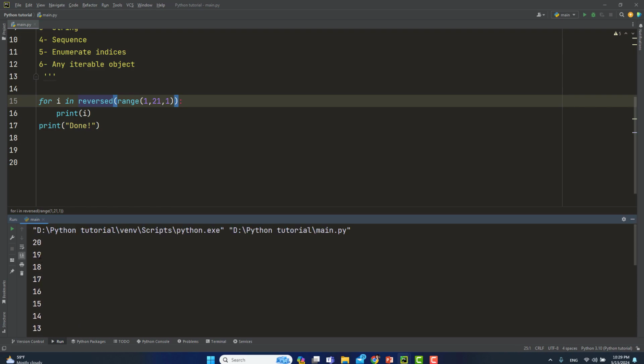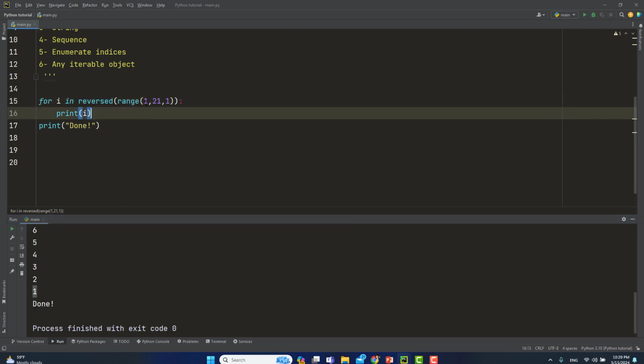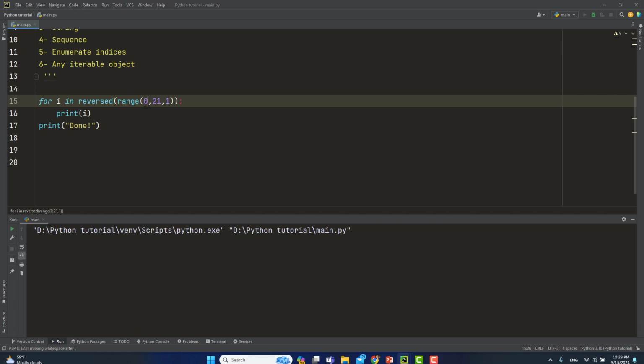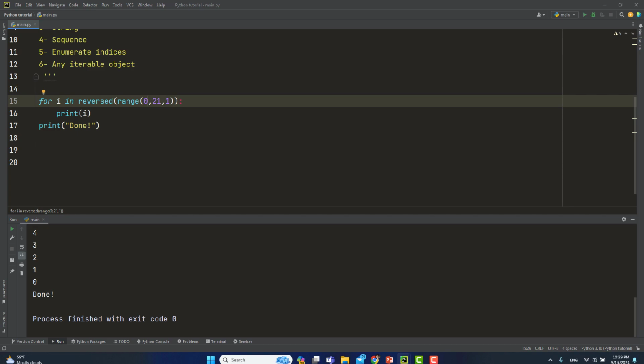I can start from second 20, second 18, until reaching the last second. If I want to include 0 seconds, I can include 0 here. This is what I mean by reverse looping, or reverse iteration. Now we learned how to loop over a range of numbers, and also how to do reverse looping, how to invert the iteration.